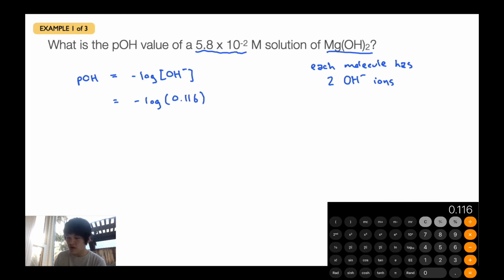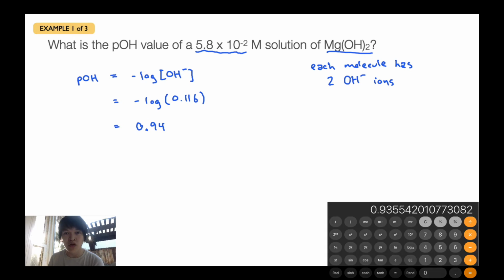And then we're going to type this in a calculator to get pOH. So in a calculator, we want to first put in the number 0.116. I already have it in mind. So now all I have to do is get the negative log of it. So hit the log button first, and then get the negative of it by pressing the plus minus button. So that gives me a pOH value of 0.94, essentially. So that's the pOH value. And you might be wondering why it's so low, but this is pOH. Remember, for pOH, it's the reverse of pH. The lower the pOH, the more basic it is.